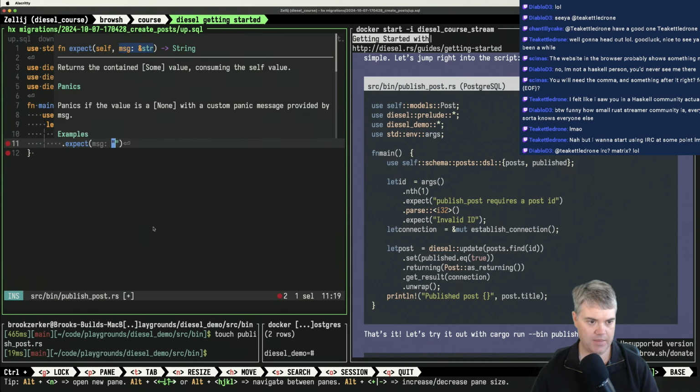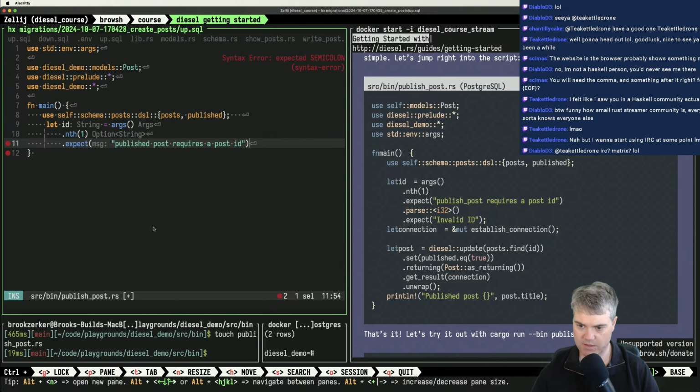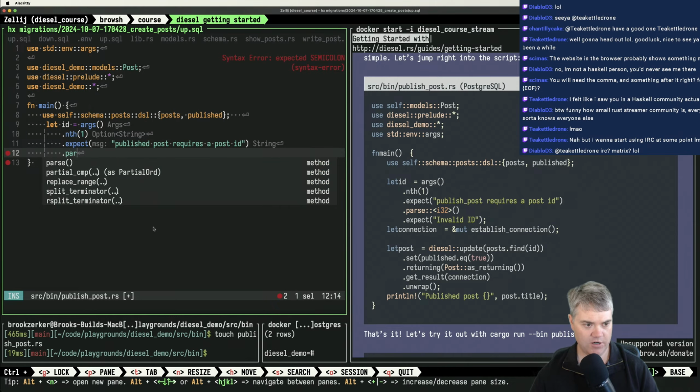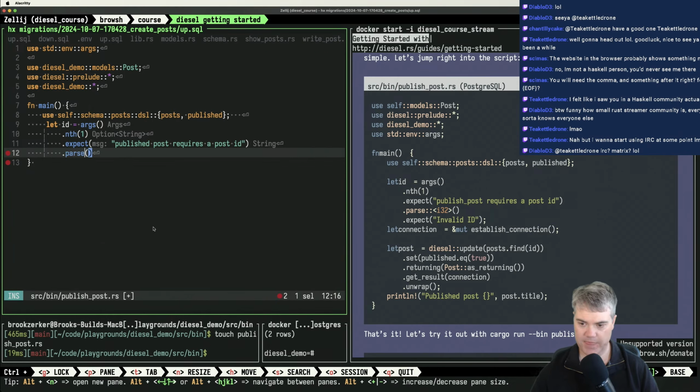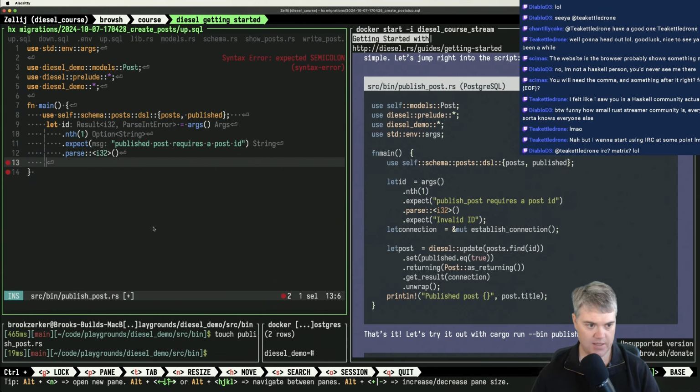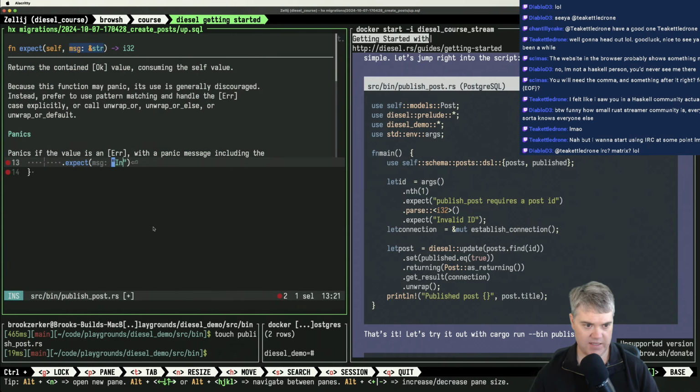Okay, so publish post requires a post ID. And then we're going to parse this into an i32 because that's what we set the post ID to be. And expect invalid ID.